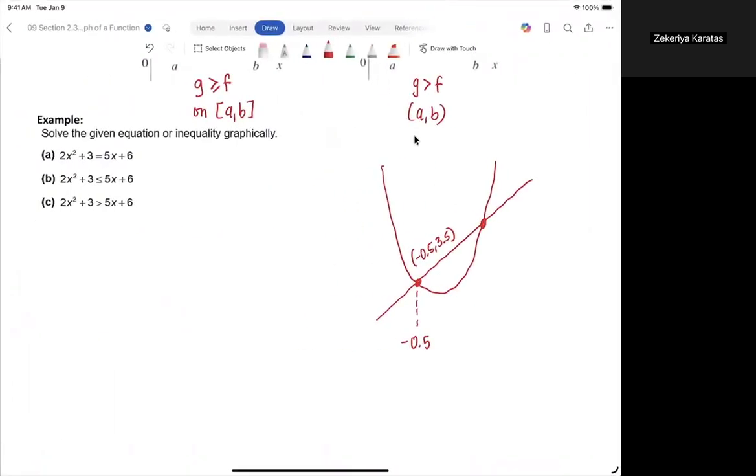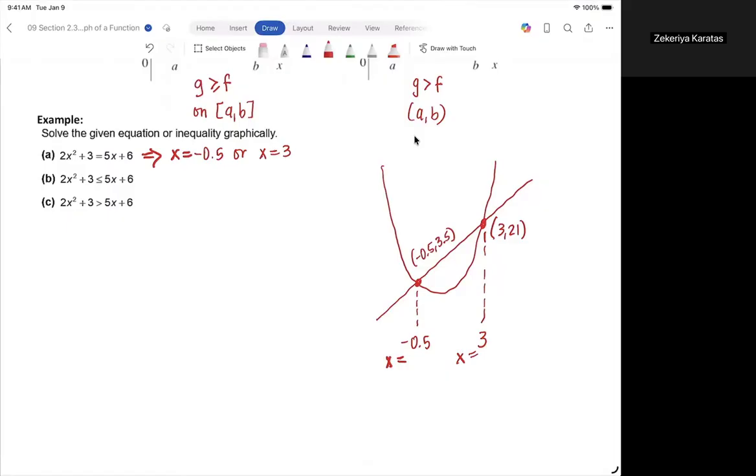So let's go in there. So this is actually 3 comma 21. So then this point is 3. So these are like x values. This is like x equals negative 0.5, x equals 3. So we got the solution to the first one. When they intersect, x needs to be negative 0.5 or x needs to be 3. So we already get that.